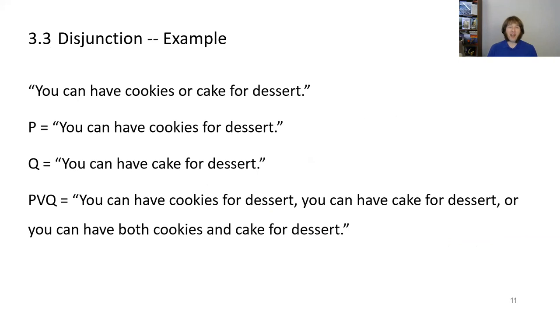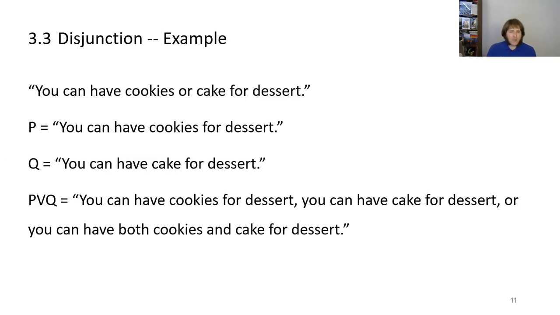This is why I say there's some pretty good jokes that you can make if you learn this material. Somebody says you can have cookies or cake for dessert, and you go, yes, please. They probably say, well, which is it? You say both. You told me I could have both of them together, didn't you? And then presumably if they say no, you can accuse them of not being clear about what they meant in the first place. Right? Probably get thrown out of the establishment if it's somewhere that you're buying something, or just not get invited back if it's a friend's place.